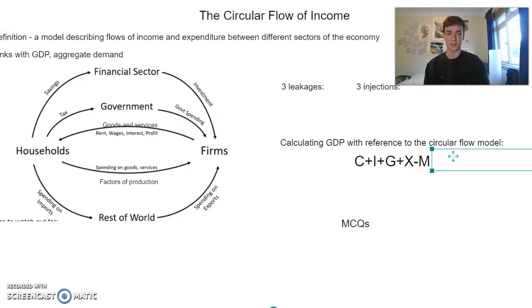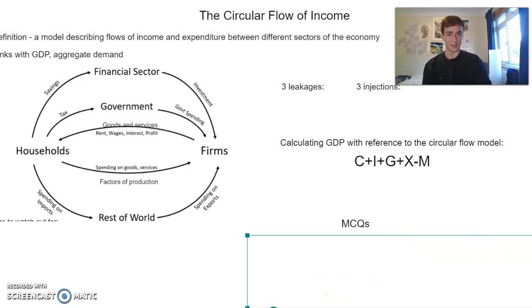The reason we do X minus M is because we want to find the total value of money that has been either gained or lost through trade with other countries. So it's C plus I plus G plus X minus M. That will give us the total value of all goods and services produced in the economy. Everything made by firms, that's all the spending that goes on in this economy. That will also give us aggregate demand, if you remember that. So aggregate demand will equal GDP in this scenario.